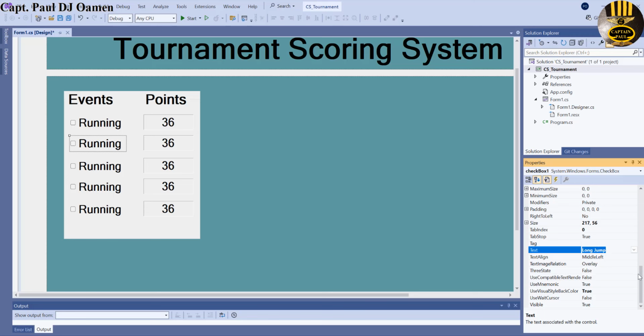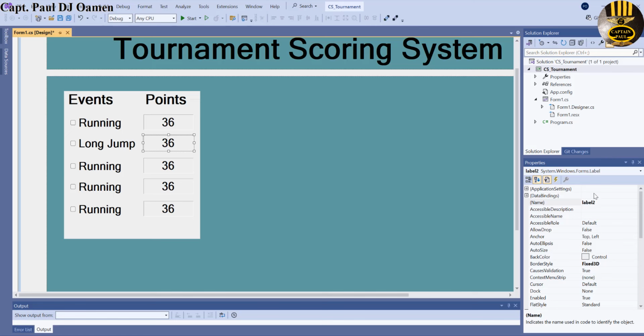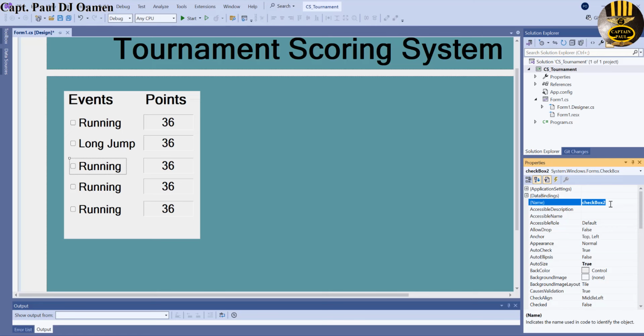Let's change the name to long jump. CHK long jump. And this is going to be known as LBL long jump. There. Next, that is going to be known as maybe swimming. CHK swimming.